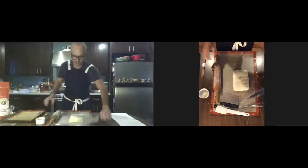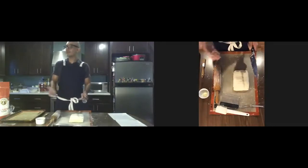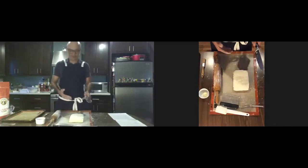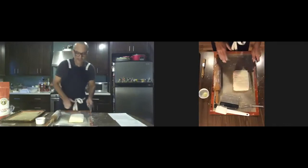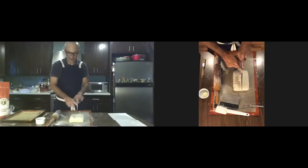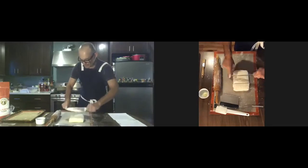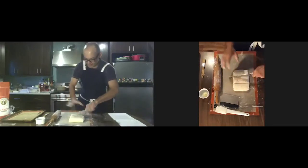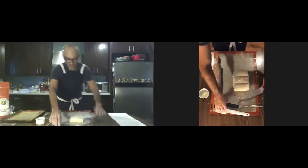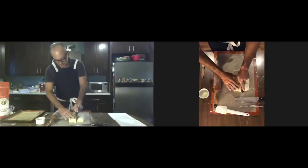So now we're gonna cut. And someone asked, could they use a glass to cut out the biscuits? Yes, absolutely. You guys can use a glass, that's totally perfect. So what I'm gonna do with my knife, I'm gonna just cut here. I'm gonna make 1, 2, or if you have this also, I want to show you.